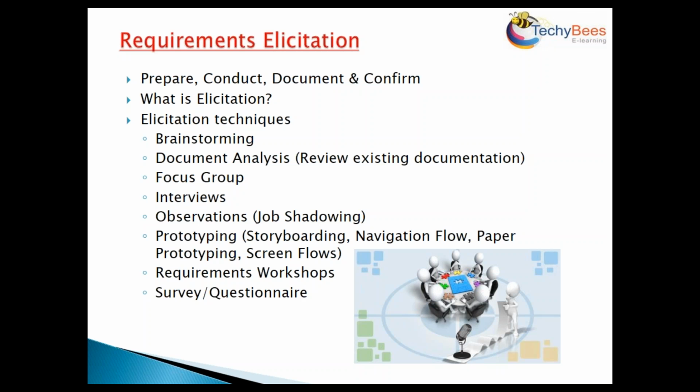A prototype is created either as a whiteboard diagram, a whiteboard write-up, or on a glass table. On a glass table, a flowchart can be drawn, a workflow can be drawn, a process can be drawn, or the points that should be implemented, to-do tasks, can also be written on a glass table or on a whiteboard. So these are simple types of prototyping, or it could be on your notepad, of course. You have to convert these prototypes into a proper UML diagram or a proper graphical representation and a document.